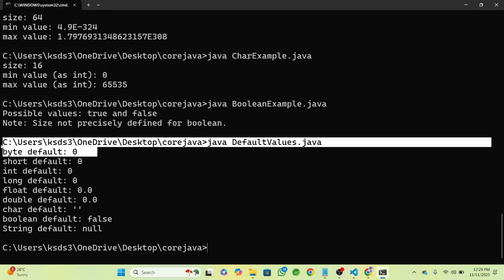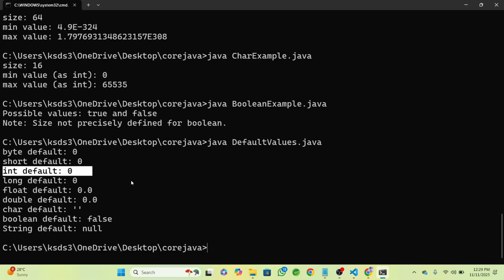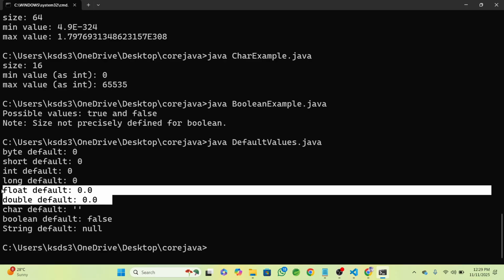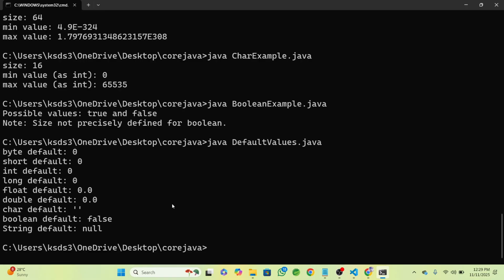What is the default value for the byte? 0, short 0, int 0, long 0, but float and double are decimal numbers after the point, right? Whereas char is given as empty, with single quotation marks. The boolean default value is false, whereas the string default value is null. These are some of the default values.